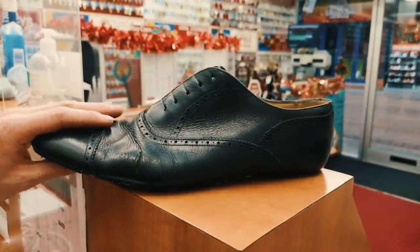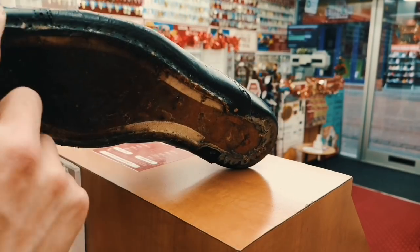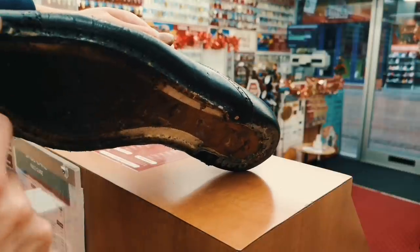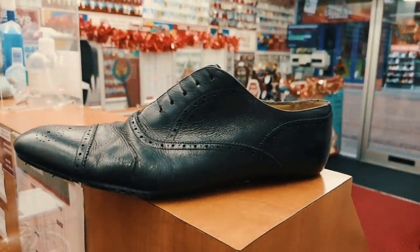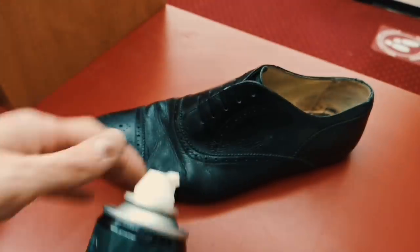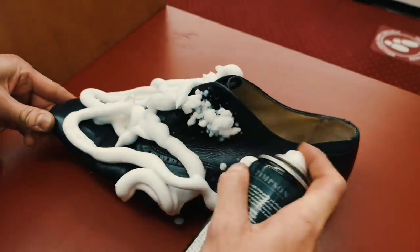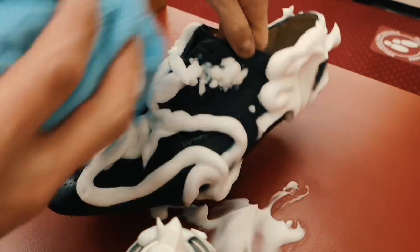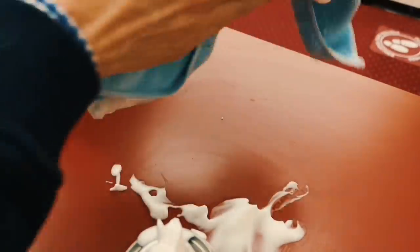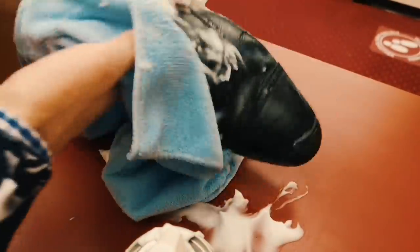Okay guys, now the shoe is all broken down, gives me a good chance to give it a good deep condition and clean. We'll be able to attack all the areas where the welt covered up before. It's very cracked and dry, so we'll be putting in some good conditioner just to make it nice and supple. First up, I'm going to use some saddle soap just to add any lost oils and nutrients back into the shoe. Nice thick coat all over this. Just using a cloth, we're just going to buff it right into the leather, and we're going to leave it to sit for about 5-10 minutes as it dries up, and then we'll buff that back off.